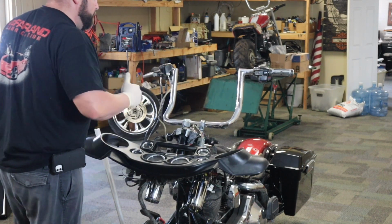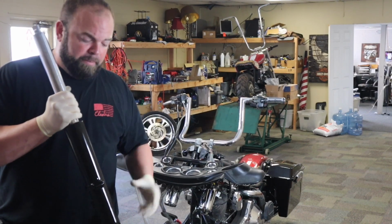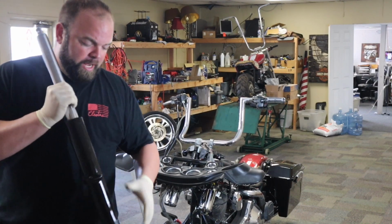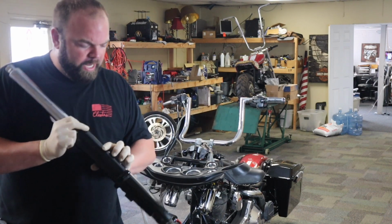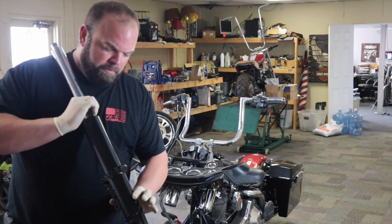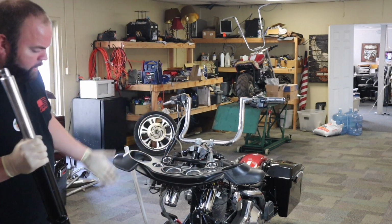Go ahead and stick our fork tubes up in here. All right, so usually I just wipe these things down and just spray paint them. This time I took a little bit more time and sanded them down and then primed them and painted them, and then went with a clear over that, and it turned out the best that it's turned out before. It almost looks the same as powder coating, but only cost $5.